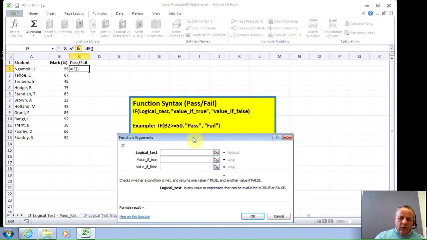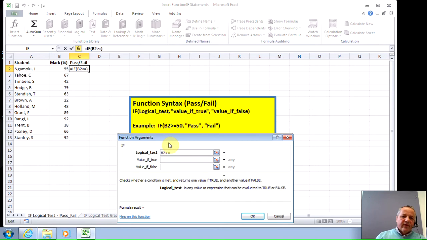So I'm just going to put in IF, whoops, I'll put in capitals. Now you'll see that IF open brackets is already up here, so all I've got to put in here is B2, and see it's actually writing it up here, B2, is greater than, and I need to use my shift key, or equals to, no shift key.